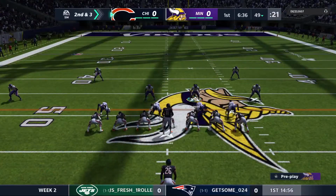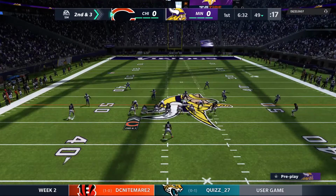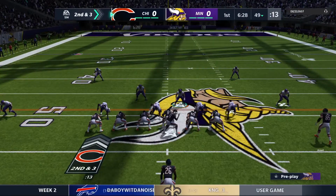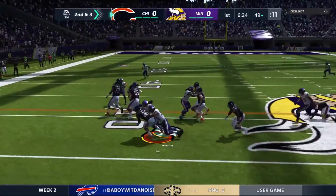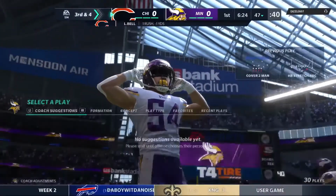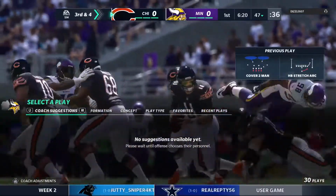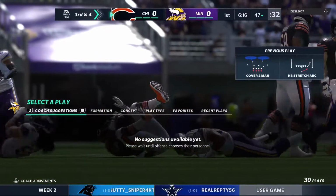Able to get 7 on that first down pass play. Second and 3. Now a carry for the former Michigan State man, Le'Veon Bell. And yet again, he stopped behind the line of scrimmage. Great job by this Vikings defense. It'll be a loss of a yard, and that's going to lead to a 3rd and 4 coming up.